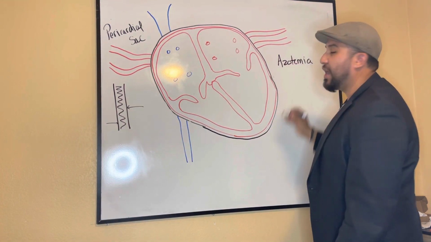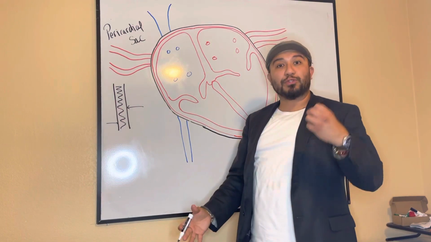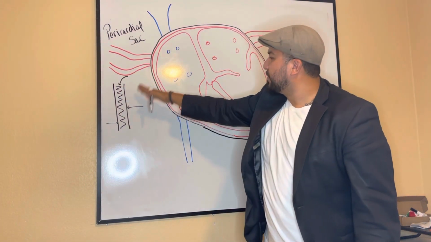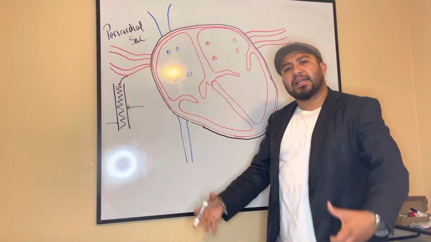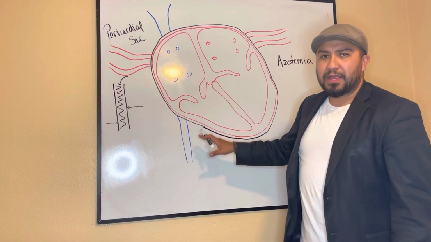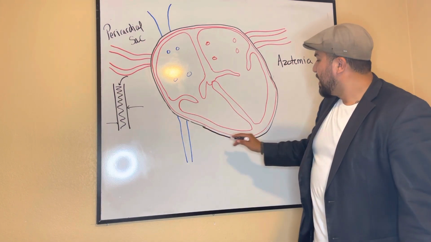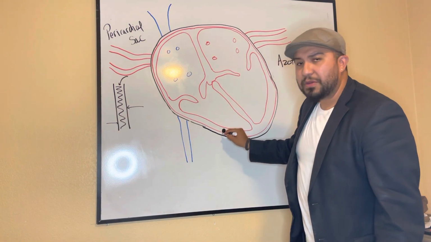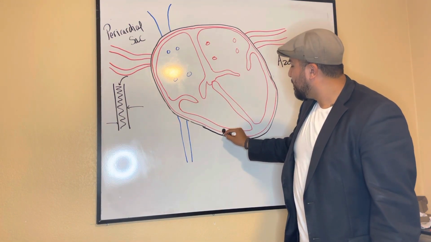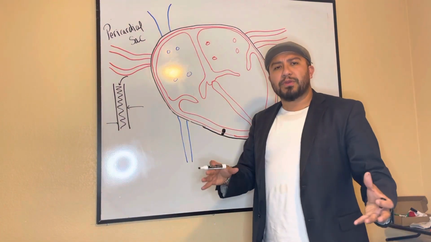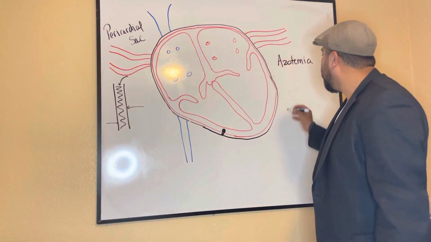Azotemia is a condition where you have excessive metabolic waste, excessive nitrogenous waste, and that seeps inside the serous fluid of the pericardial sac, and it tends to irritate it. And also, when a patient has an MI, a myocardial infarction, the MI that occurs will prevent the fluid from being created adequately, and it's going to start irritating the pericardial sac as well. So all of those elements can contribute to the disorder that I'm going to be discussing tonight.